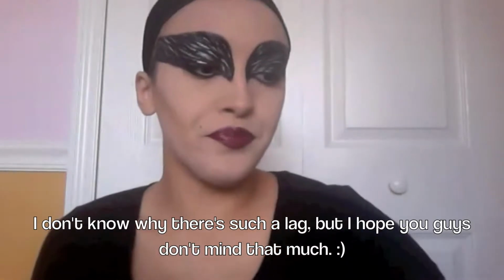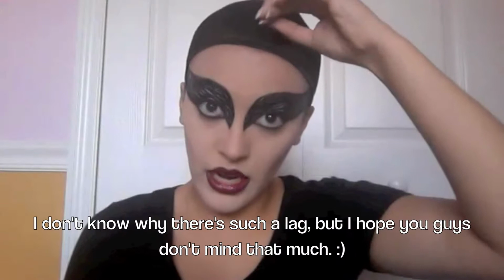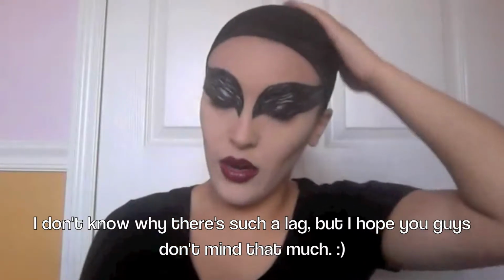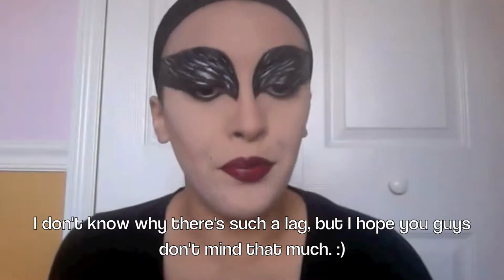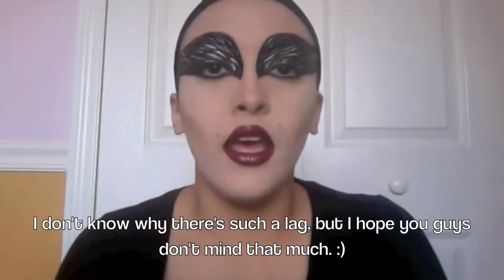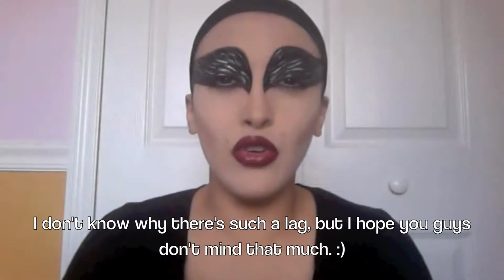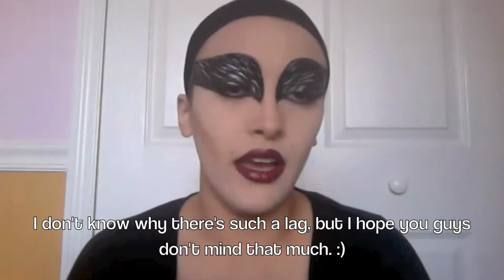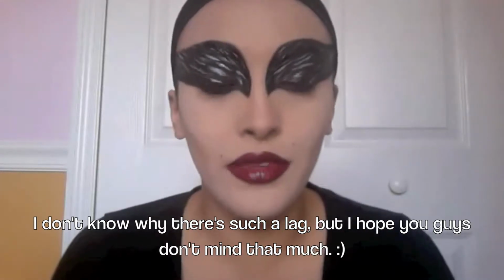I just have pantyhose that I cut and put over my hair, because that's usually what I put on when I do tutorials. But if you want, you can always slick your hair back like she has in the picture. I didn't have a crown on hand, so I couldn't do that part. But yeah, this is the finished look.